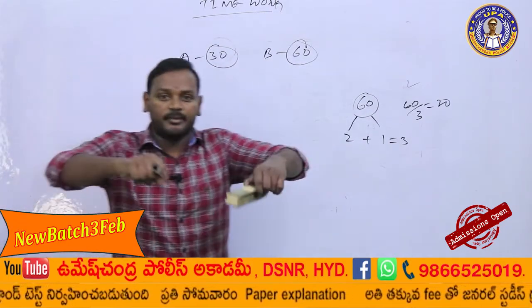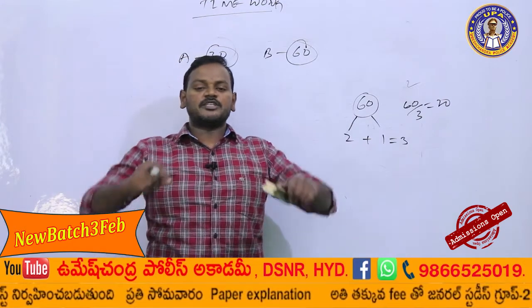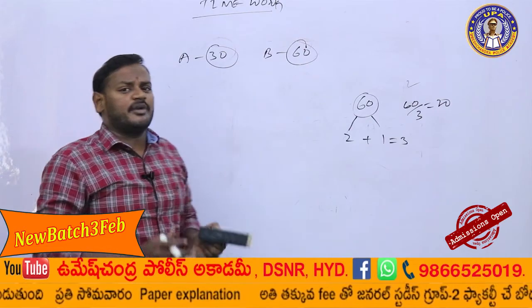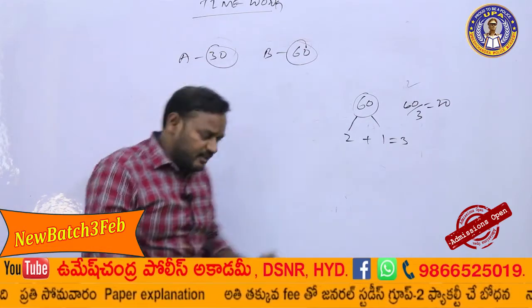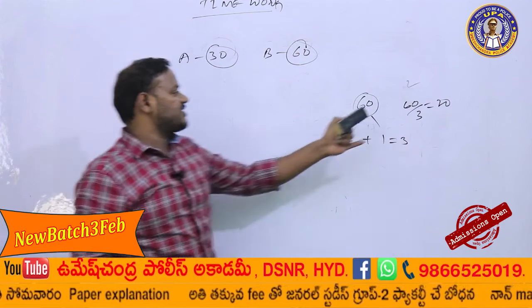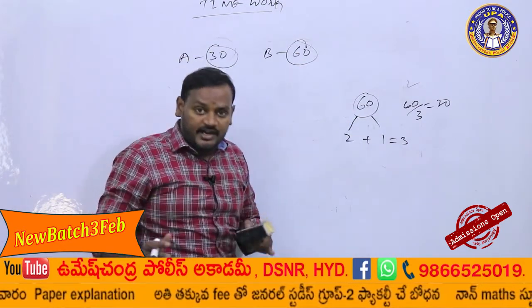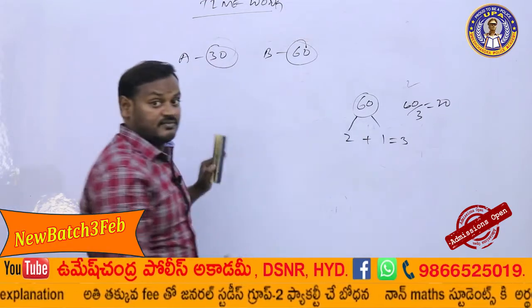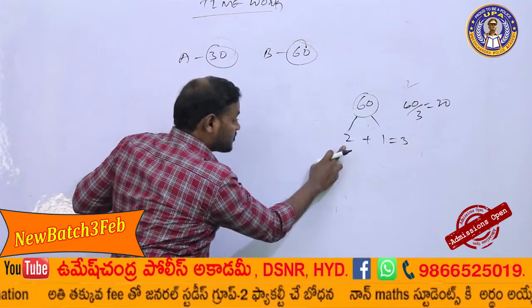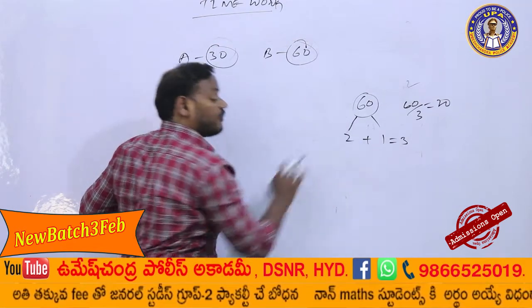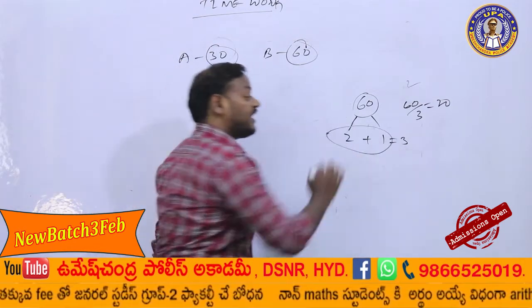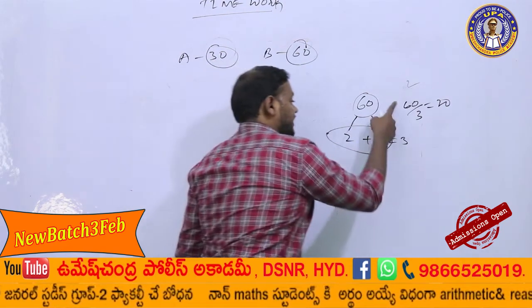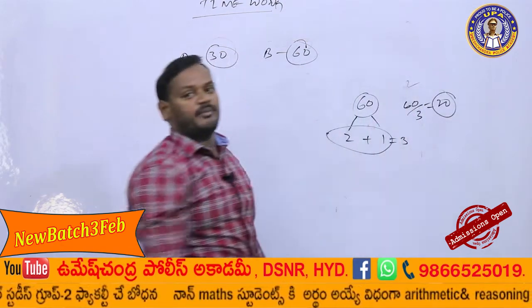If they are opened simultaneously, what do you mean by simultaneously? They are opened together. If they open together, in how many minutes will the tank be filled? Again the procedure is the same. Fix the target 60. Now in this case, don't take the chocolates. Let's go for the capacity of the tank. There are 60 liters to fill. A tap can fill 2 liters per minute. B tap can fill 1 liter per minute. Logically 2 plus 1, 3 liters per minute they together can fill. Yes or no? So that's why 60 divided by 3, the answer will be 20 minutes.